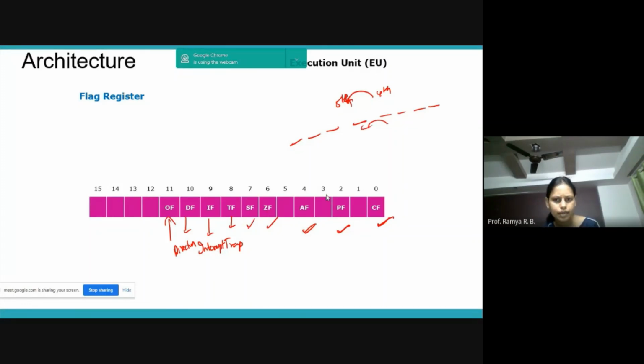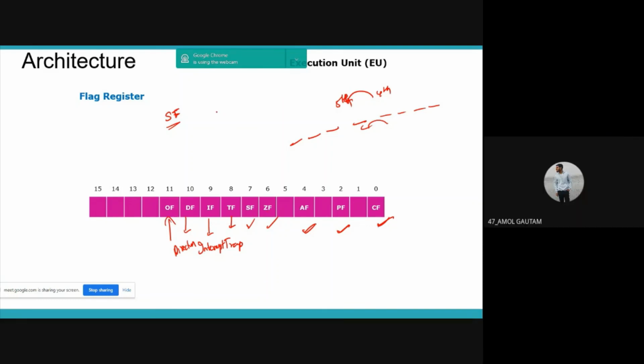Zero flag अगर आपका result 0 है. साइन फ्लैग का कोई तो बताओ, करेक्टली बताओ. साइन फ्लैग कैसे यूज होगा? अगर MSB 0 है तो साइन फ्लैग पॉजिटिव रहेगा, और अगर MSB 1 है तो वो नेगेटिव.